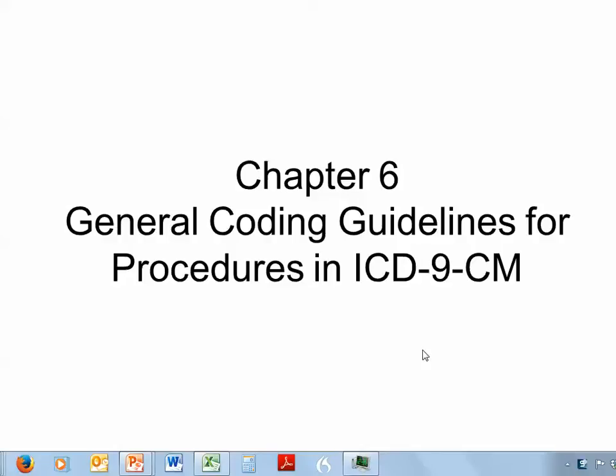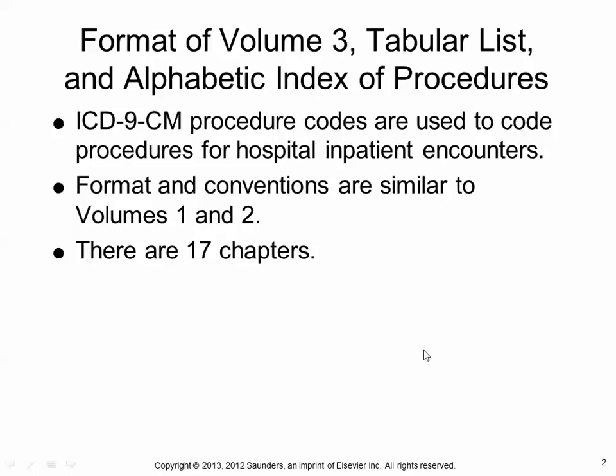This is going to be the supplemental lecture for Chapter 6, which is the General Coding Guidelines for Procedures in ICD-9-CM. So, the only things that you really need to remember about the format of Volume 3 is that it is very similar to the format and the conventions that you find in the Volumes 1 and 2 of the coding manual, which cover the diagnosis codes.